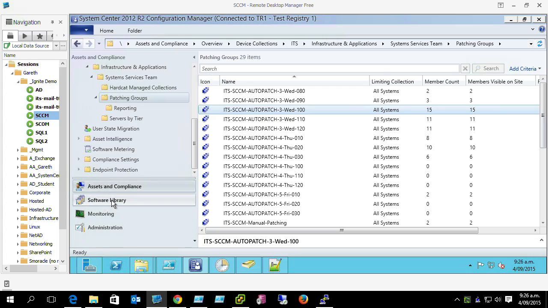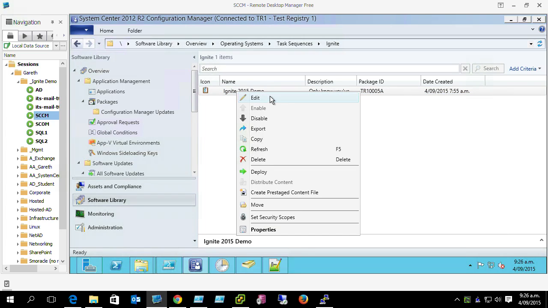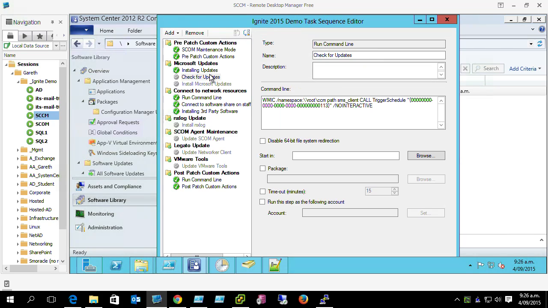So then we have a task sequence. I've just disabled a lot of the steps that we normally do because we don't actually want to sit there and wait for it to install Windows updates. It takes about 4 minutes to run anyway. But essentially it goes away, puts it into maintenance mode in SCOM. Again, we've got a little custom script which you can throw in some extra things to say, I also want to put that URL monitor into maintenance mode or whatever else in SCOM.